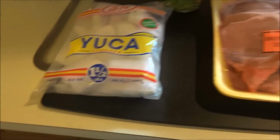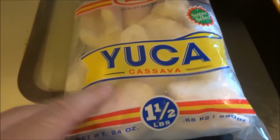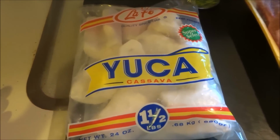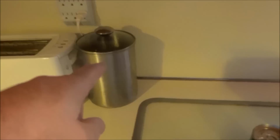Going to be good. And I got this yuca. It's frozen yuca. Basically, it's like a potato. What I'm going to have to do is boil it till it gets translucent. Then take it out and we'll slice it up. I got some oil here that I had saved. We'll put a little bit in a fry pan and we'll brown these up.